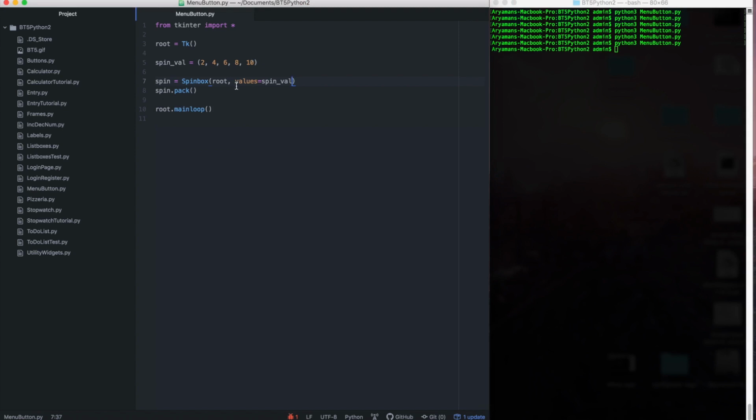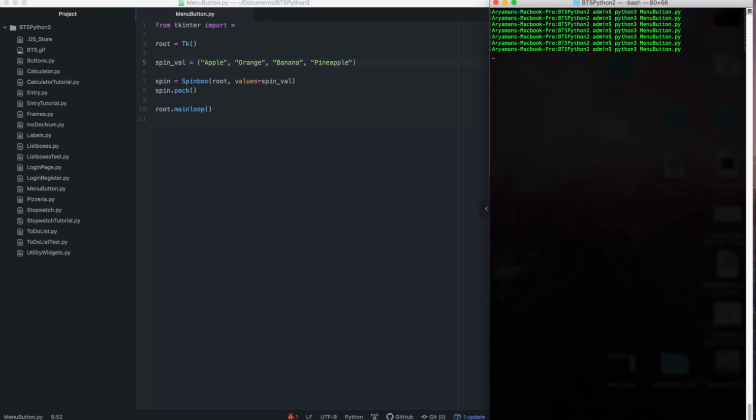And also, instead of using numbers, you can also use strings and floats, of course. So let's do, I don't know, different fruits. So apple, orange, banana, pineapple, and something.